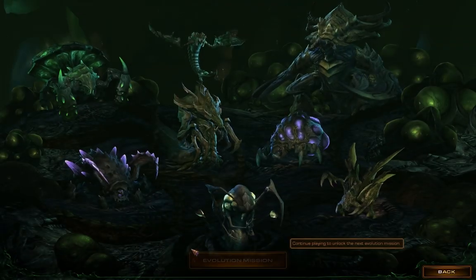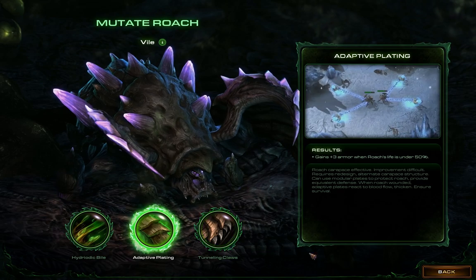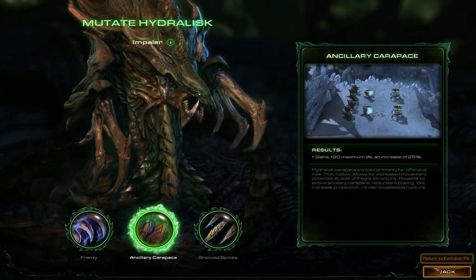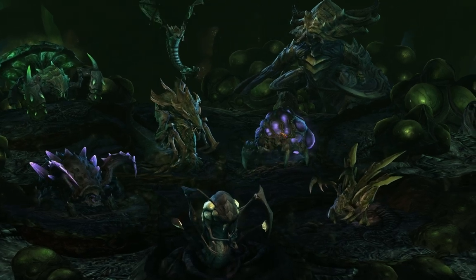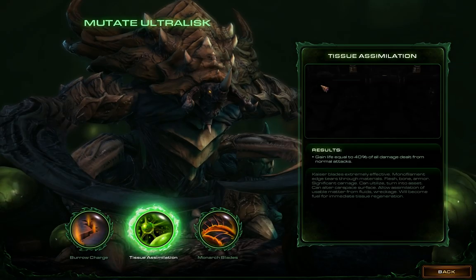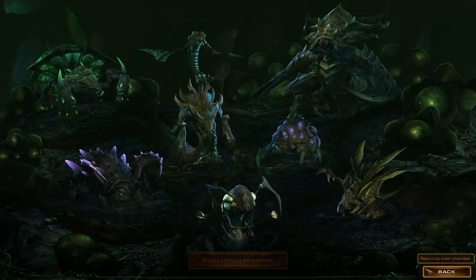An evolution pit. Basically everything except the swarm host and mutalisk we're going to be using. Roach is adaptive plating, hydralisk, ancillary carapace, banelings, rupture, ultralisk is tissue assimilation, and reserve wings are going to be adrenal overload.